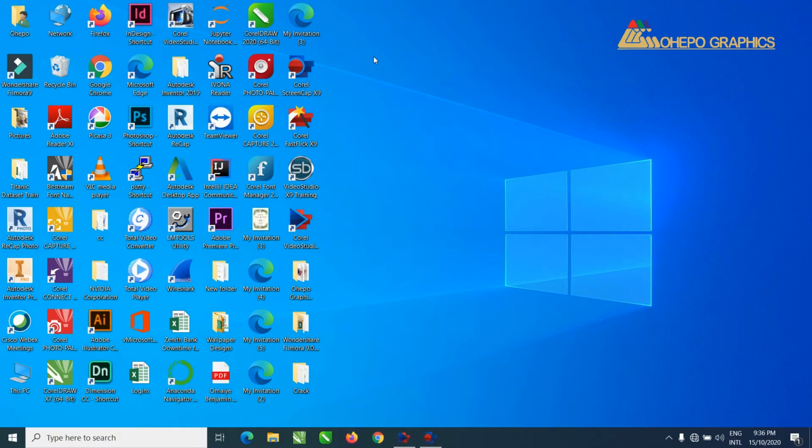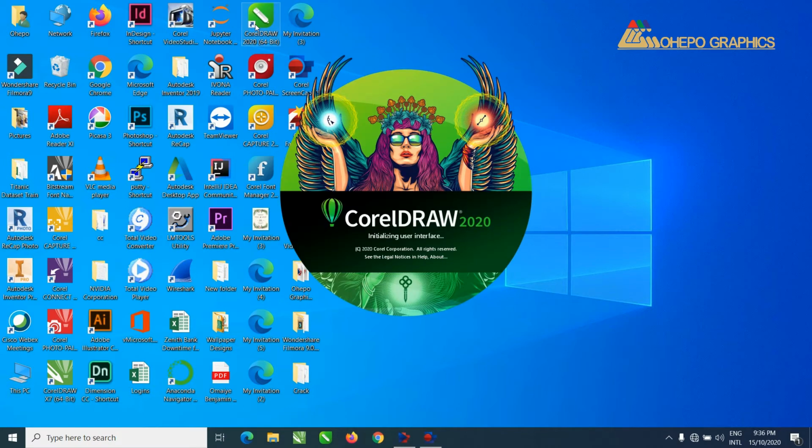So right now I'm on my desktop, so what I'll do is launch the CorelDRAW 2020 application right here. You just give it a couple of seconds. The splash screen is here, a very beautiful splash screen, so we'll give it a little time for the main application graphic user interface to load. It should be done any moment now, just a couple of seconds, and yeah.